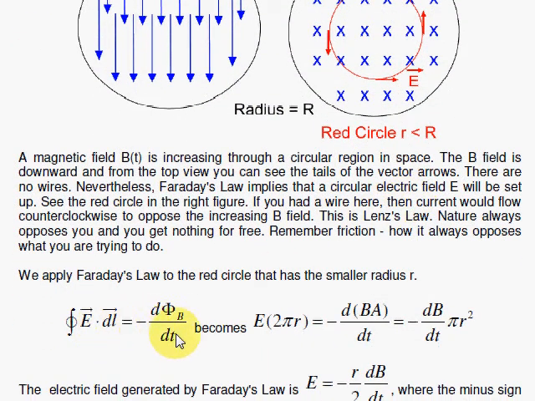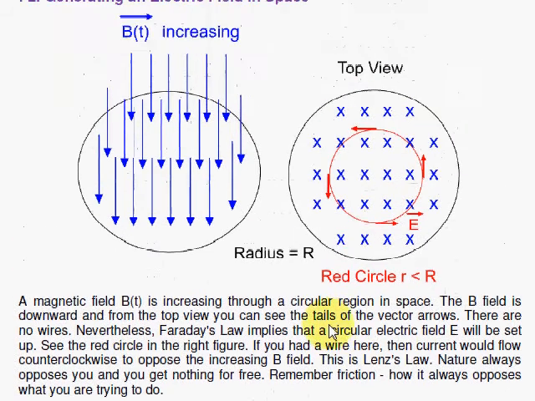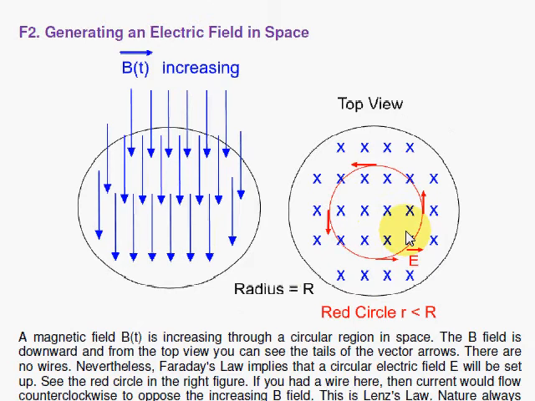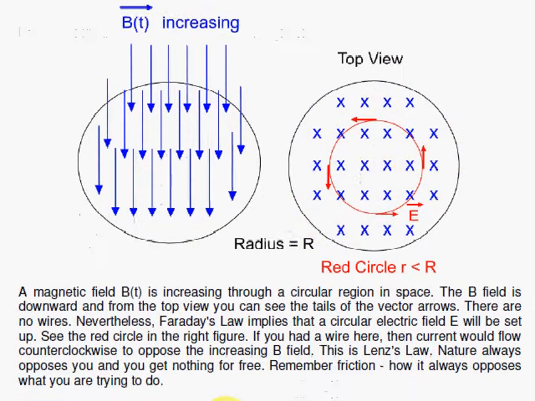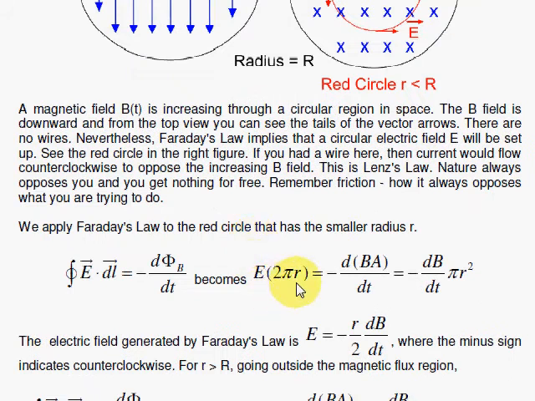If we use the formula here, we calculate the circumference for the red circle inside the region, and this is little r. From the center to that red circle is little r. From the center to the outside is big R. So you want 2 pi little r to get your red circle, and the 2 pi little r times E is going to be equal to the d dt of the magnetic flux through that little circle region, which is B times pi little r squared. And then by dividing by 2 pi r, one of the r's cancels, and this is your result.